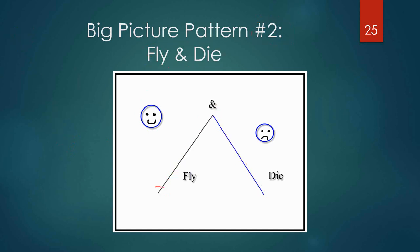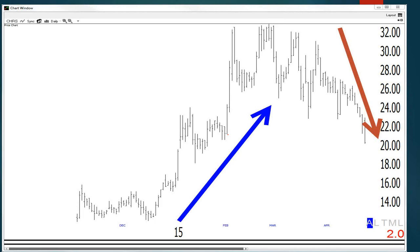Now, again, we're not going to take the pioneer pattern here, but we're going to look for second entries tonight, a little pullback along the way. And then you trail a stop higher, and then it begins to sell off. What do you do? Well, again, so long and thanks for all the fish. This is one that I recommended when I did the IPO course. They had a little IPO breakout pattern back here, but it did make a nice little secondary entry here. Notice that it took off, it made a nice trend higher, and then it pulled back. So your entry in the first pullback would be right here.